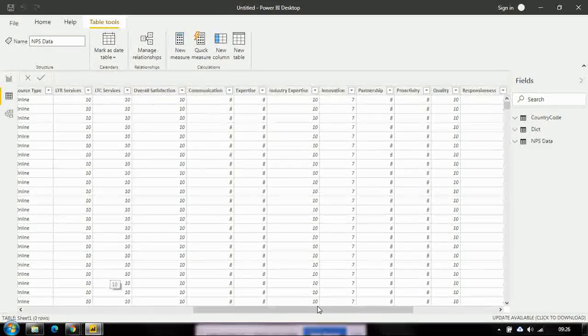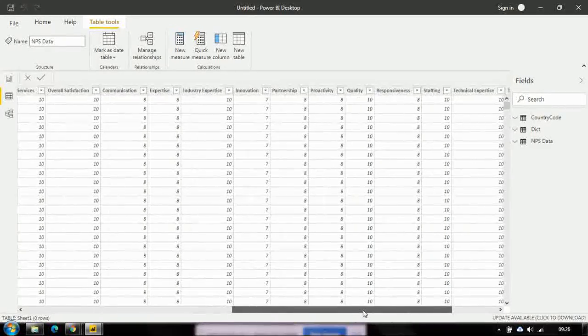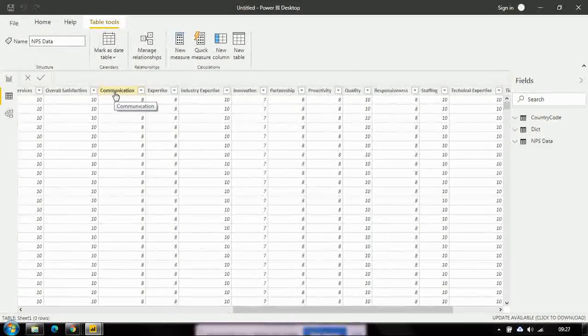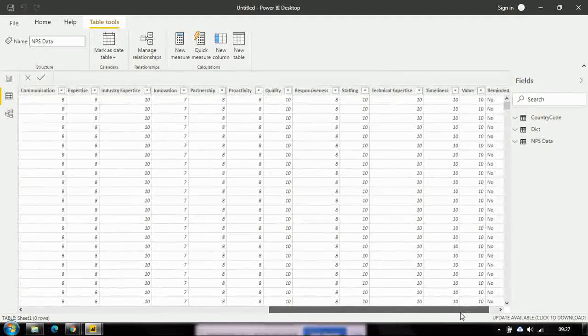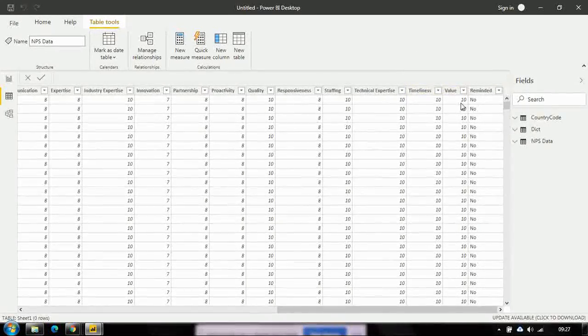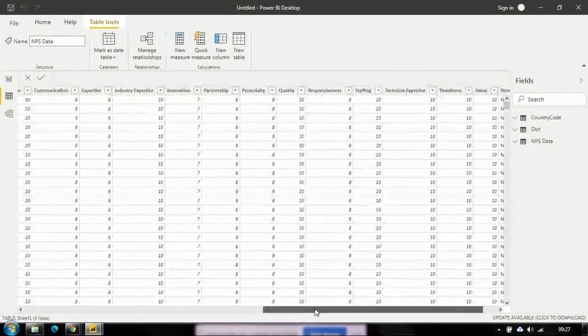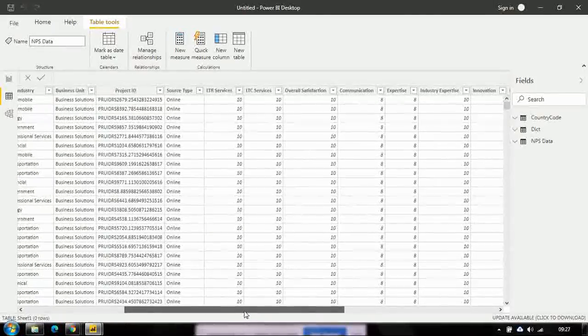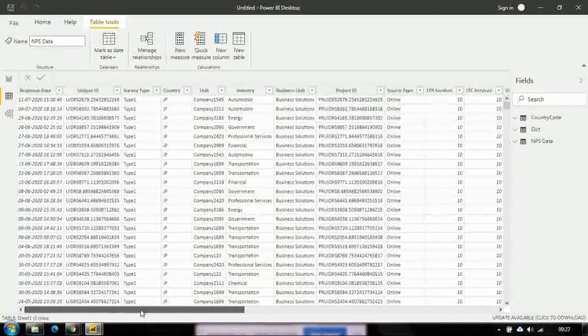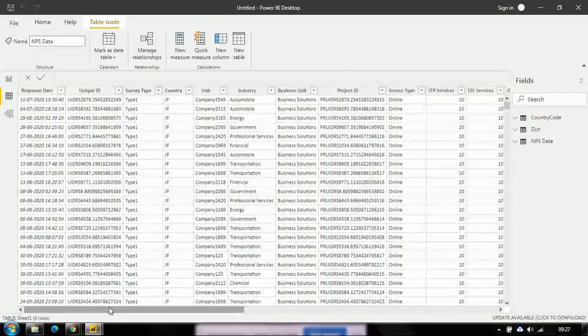Apart from that, if you want to understand more about his feedback, like what really bothered him or what really made him happy: communications, resources, expertise, industry expertise, innovation, partnership, proactive, quality, response, staffing, technical expertise, timelines, values, right? These were the few parameters that the customer gives feedback on. This is an industry standard, not restricted to one company.